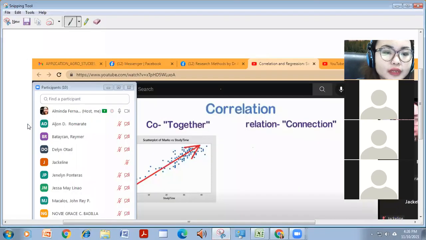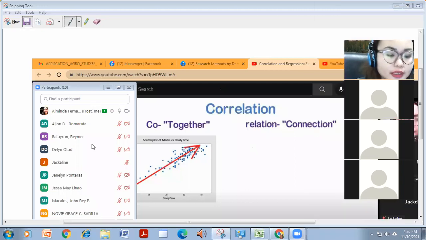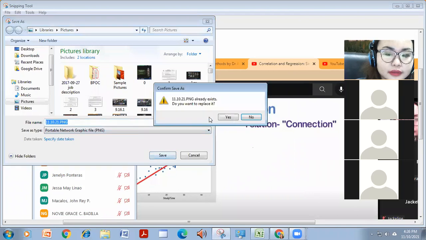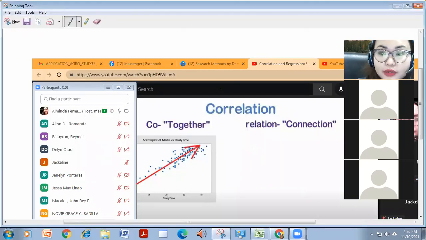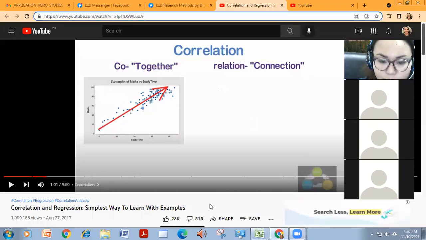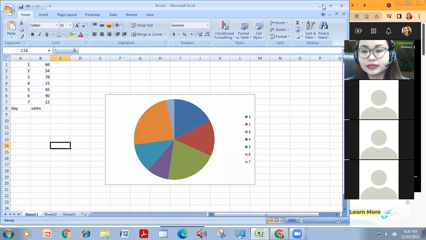So, is it okay how to make a chart in Excel? Did you follow the example that I showed you? Yes, ma'am. You got it. So, very good. Okay, so I guess that's all.